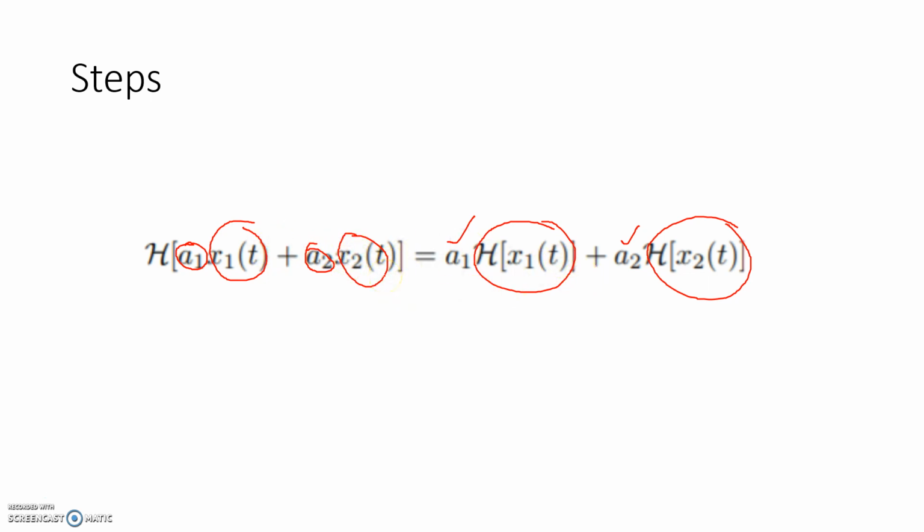Now let us check how to determine linearity via MATLAB. If some system response or system transfer function is given, and you have to determine whether the system is linear or non-linear, then what are the things you should know? First of all, x1 t and x2 t, these two test signals you should know, a1 and a2 you should know, and the system transfer function h you should know. Otherwise, on what basis will you find linearity or non-linearity, right? These things will be given in the question. You just have to determine whether the system is linear or non-linear.